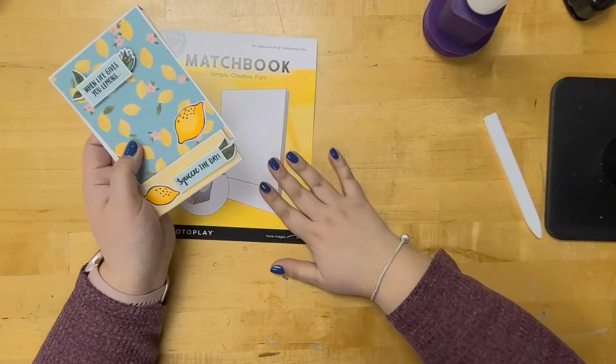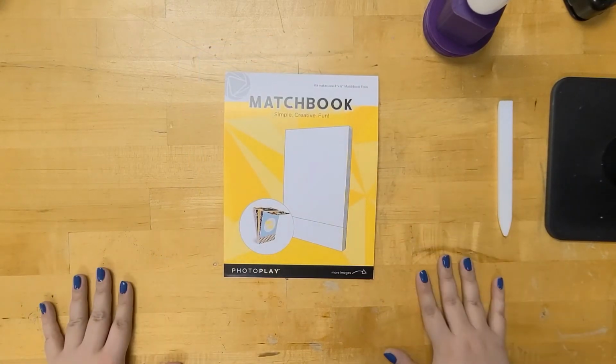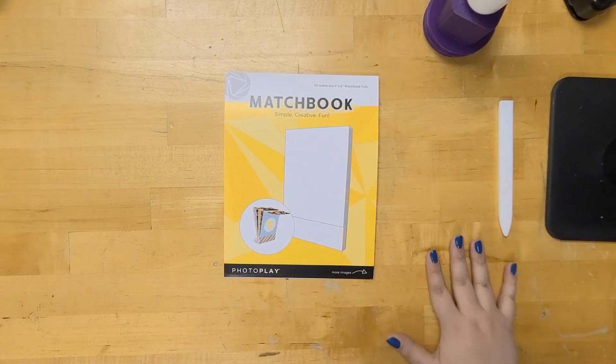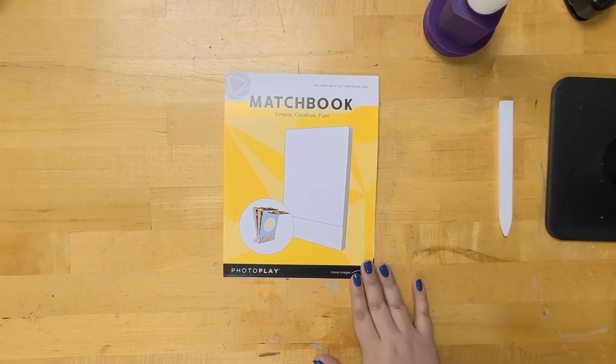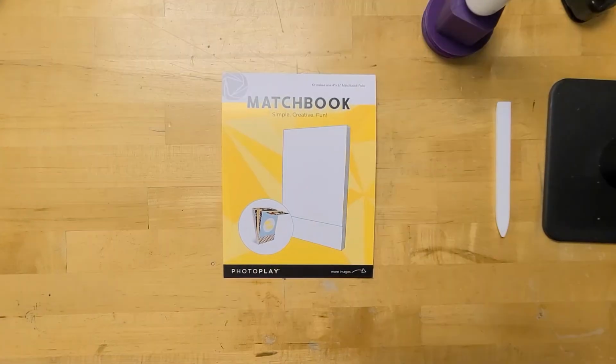I hope you enjoyed this little project. They're very fun. Let's see. Let me go grab a couple other of these Photoplay kits just so I can show you all the different variety of stuff that they have. These really fun and easy projects to do. Let me go grab those really quick.